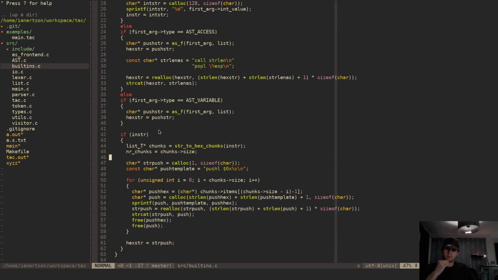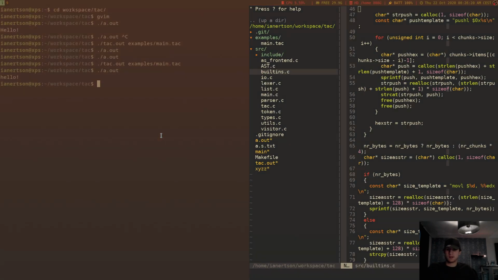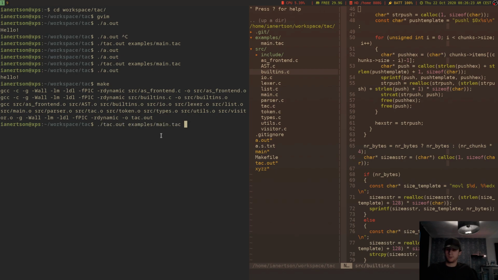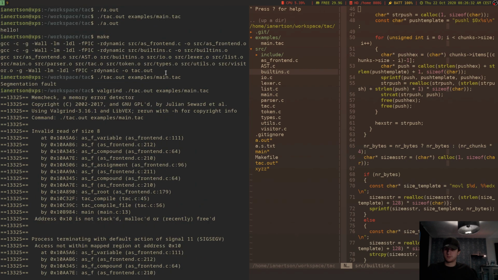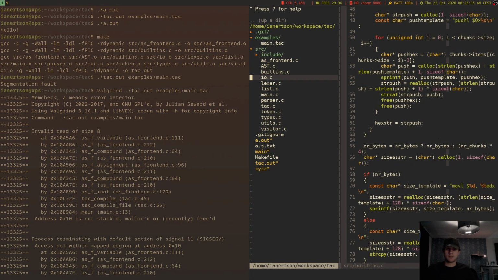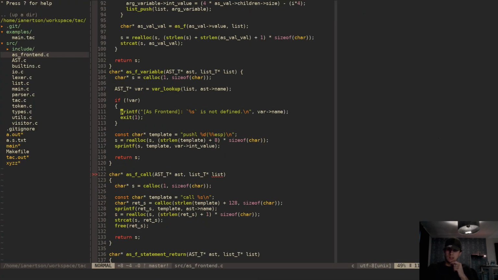So I wonder, let's just see what happens now, because obviously it won't generate any of those things. Yeah, we're even getting a seg fault. I wonder why though. It is a front variable. Oops. Okay, so not defined. Var name. So the name. Why are we visiting a variable though?